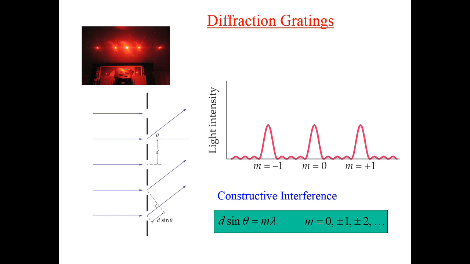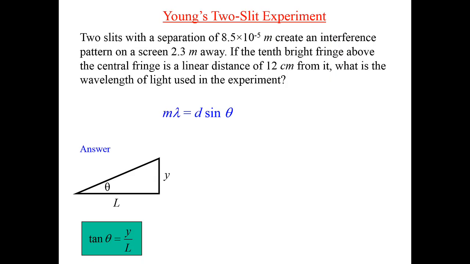You measure the angle very precisely, and if you can do that, then you know the wavelength to a high degree of certainty. This is going to produce a pattern, and the angle between the bright spots will be lambda divided by the distance between the holes in the grating.